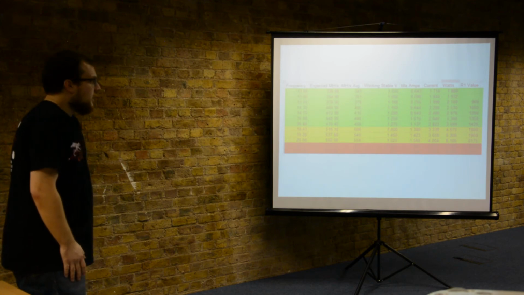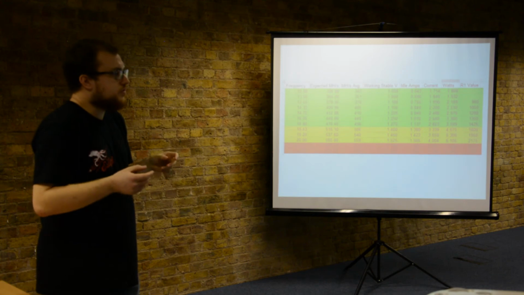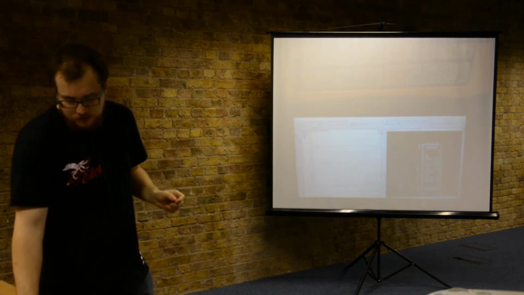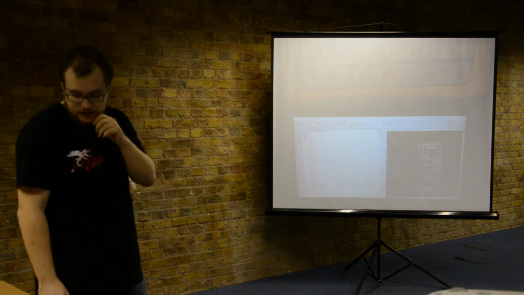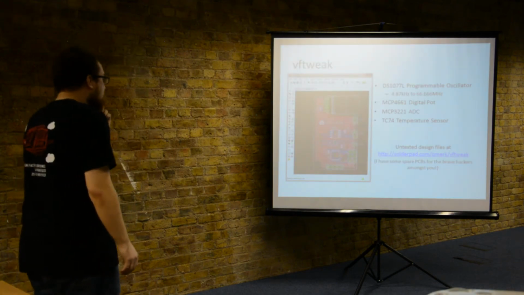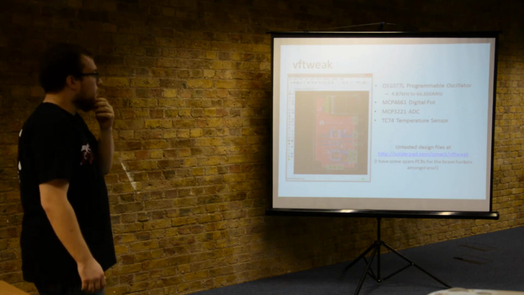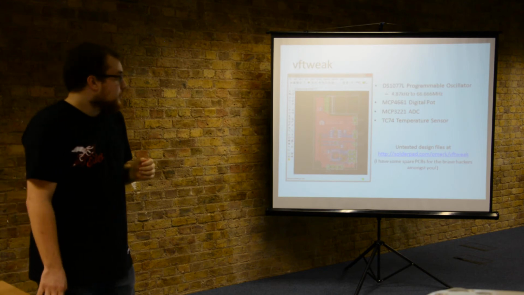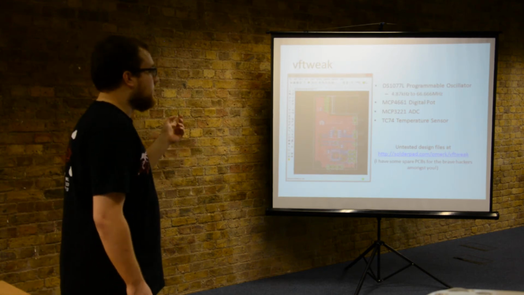But I was thinking, how can I maybe programmatically do this without having to desolder things and solder things back in again? So on a very boring flight to Krakow, I started designing this little circuit. And basically, the idea behind this is that it has a programmable oscillator that allows me to go from 5 kilohertz to 66 megahertz. Going to 66 megahertz is probably a very bad idea on that particular circuit.